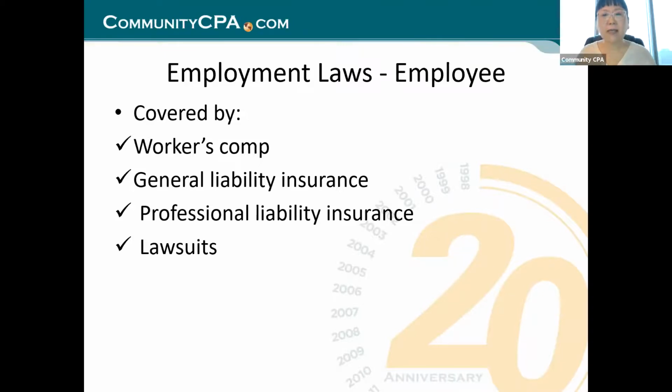Yes, you are, because the company should have general liability insurance and professional liability insurance to cover those kinds of big mistakes. So as an employee, you are covered. You don't take home any issues from work. And you are also covered if you are working in the company and got injured. Say you are driving to the post office to send out urgent mail for the company and you get injured. Of course, your auto insurance will come in, but that would be covered by workers' comp as well, right? So as an employee, you are covered.